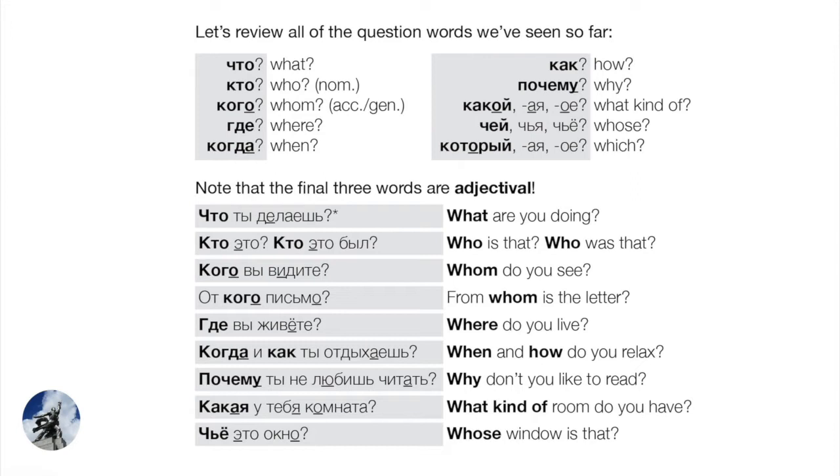We've seen most of those already. Какой, какая, какое, meaning what kind of. Then чей, чья, чьё, meaning whose. And then one I think we haven't seen, который, которая, которое, which strictly speaking means which, like which of these items would you like to buy, that kind of idea. But we've already seen that a lot of times in spoken Russian, какой really can also mean which. So you might want to pencil that in your book. Какой, we should think of that generally as meaning what kind of, but sometimes it may simply mean which or what.